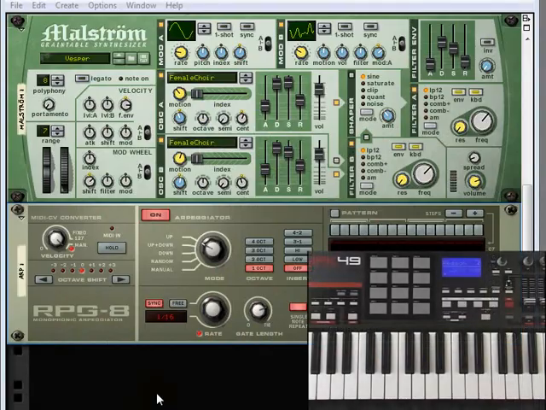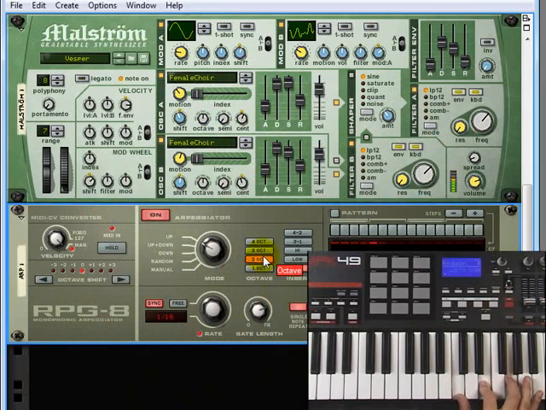settings. If I was to play a C triad, that would be C, E, and G, then the notes would play like this, over 1 octave, 2 octaves, 3 octaves, or 4 octaves. Now the notes can play in a number of different directions. Let me drop this down to 2 octaves to hear this.